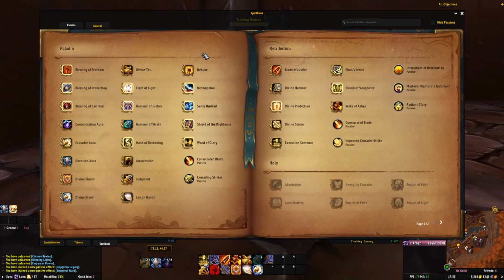And that is pretty much most of your utilities. There's Divine Protection as well, reducing all damage you take. And that's a pretty good one that I love using as well.